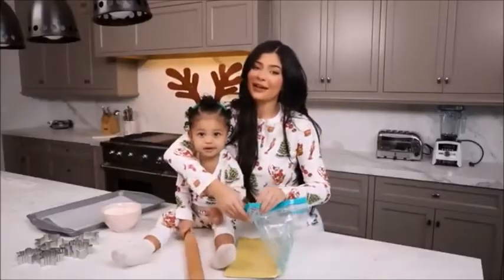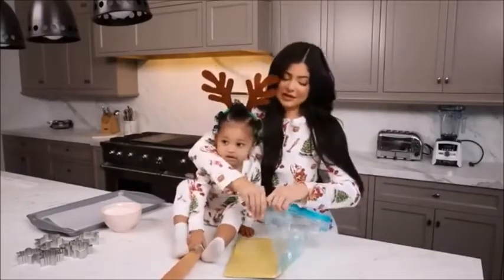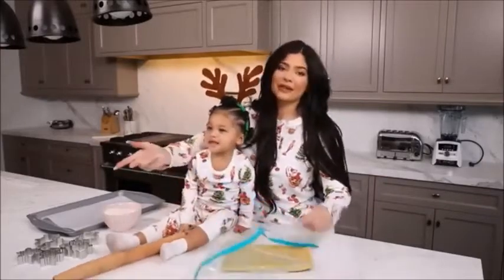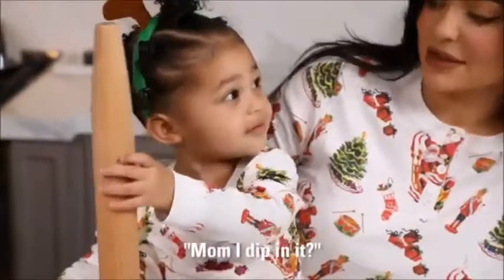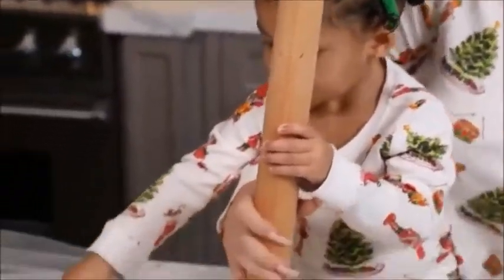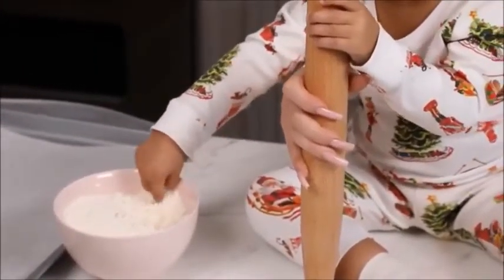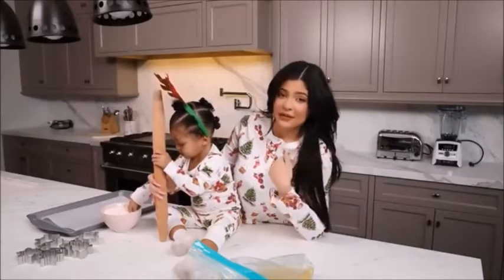This is my favorite holiday — yes, Christmas! Is that your favorite holiday? Yeah. I'm so excited because Stormy is almost two years old and she is getting it — she gets Christmas. She was a little scared of Santa at first. We went to see my mom in Palm Springs and she had this giant eight-foot Santa that sang and moved weird. It was scary — it scared me too!